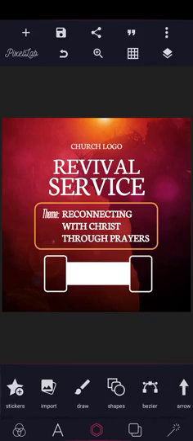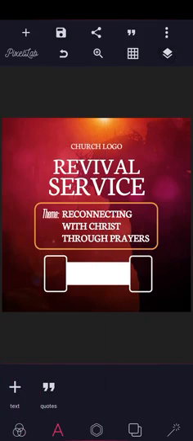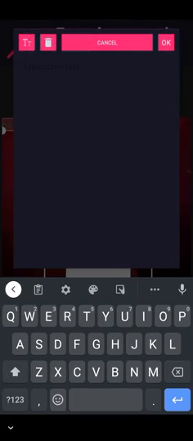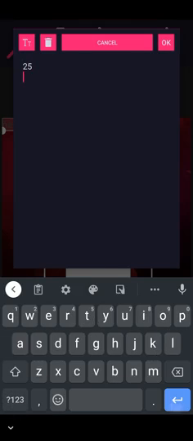Then lock them, and go to font, text. You add your text. Let's say the date for the program is 25th May 2023.